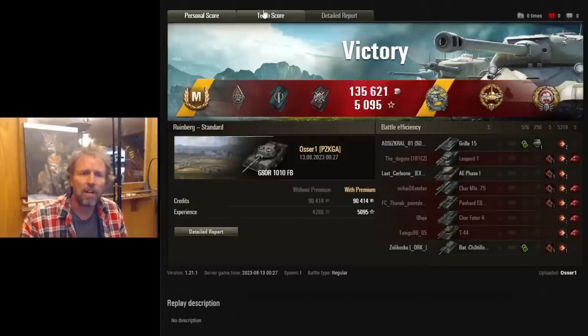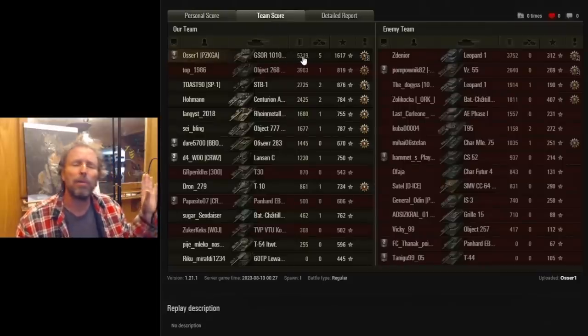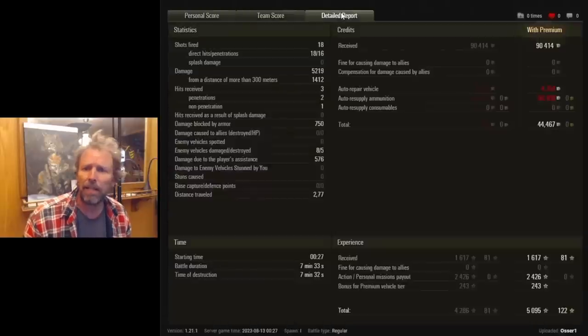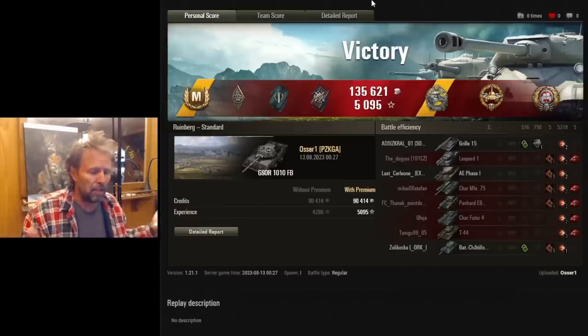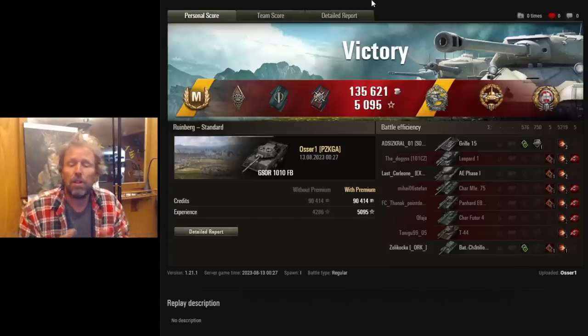And Osser comes out of a tier 10 game with 5,219 damage. I didn't cherry pick the Mr. Super Unicom replay. 5 kills. Amazing game. Well played, my friend. He made 44,000 credits. And think about it, right? If they do what I just said, the games would last longer. So obviously, if they keep adding faster and stronger and better, the games will be shorter.